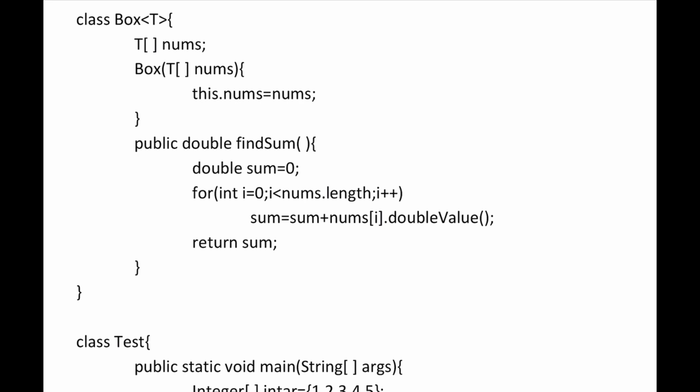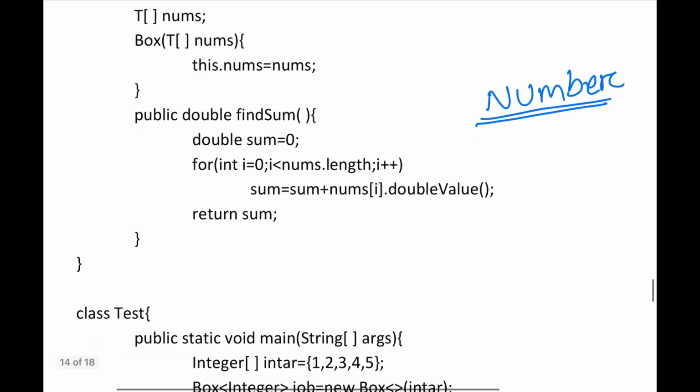Similarly here, this doubleValue we have discussed. It is a method, and it is defined in the Number class. While we were discussing the wrapper classes, we discussed that doubleValue is a method that is defined in the class Number. What is the work of this doubleValue? It converts the calling object into a primitive type double value.